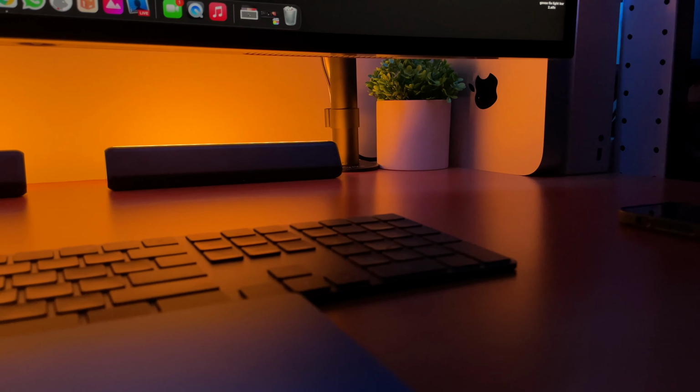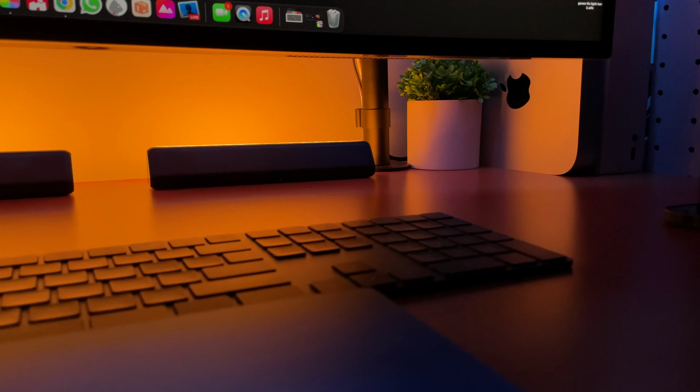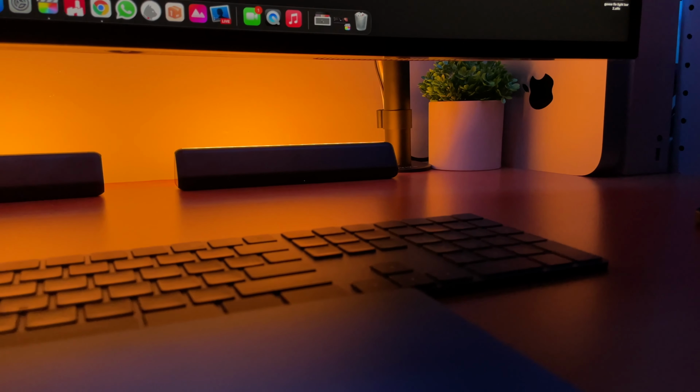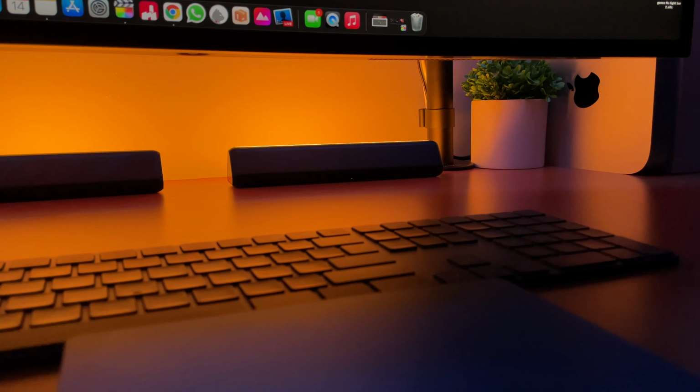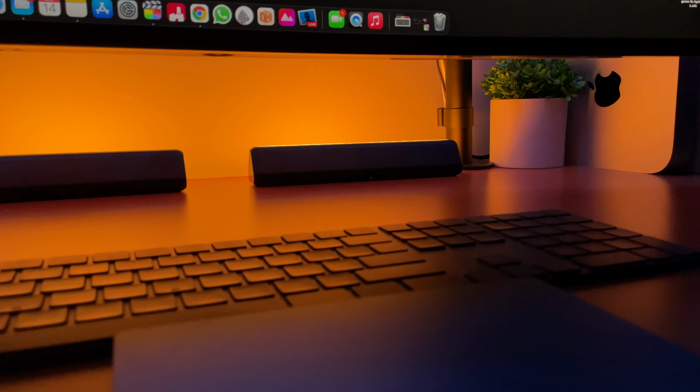All right, so now I want to give you guys my final thoughts. Having played around with these, having had so many different Philips Hue products, would I recommend this to you? And like I said before, for the price, I personally would buy the standard kit. Just go for the standard $50 kit. And if you really want the pro camera kit, then you can get that, but I personally wouldn't use it.